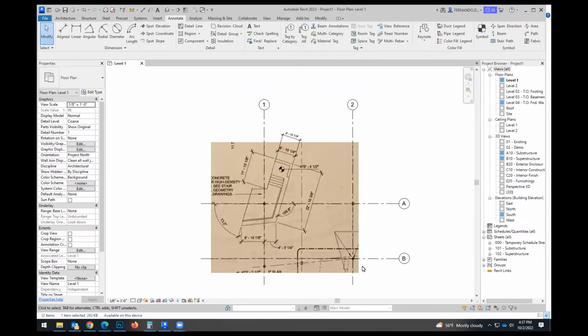So we're going to start modeling the staircase. I have traced this, so the first thing you have to do is to measure the distance between structural elements. So here we have a column, here we have another column, there's another column here, another one there, and then we have to work with this axis or these grid lines that are connecting those structural columns.